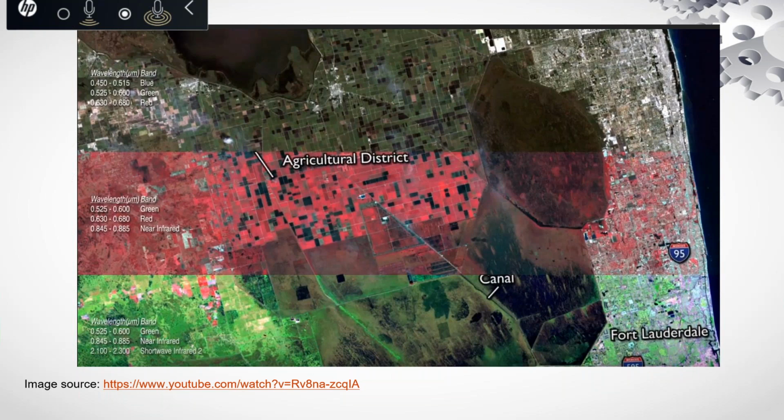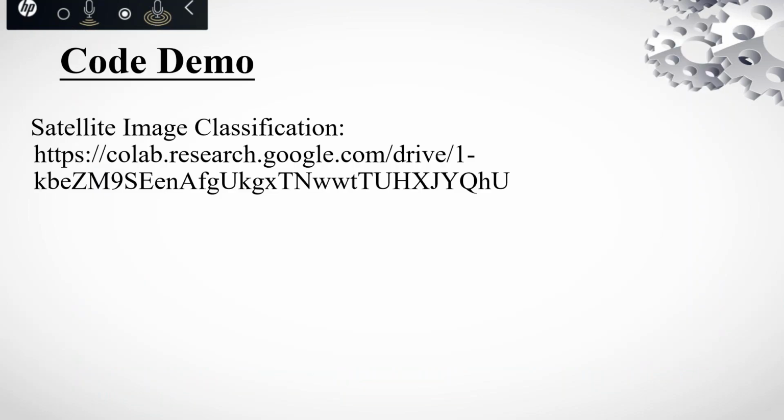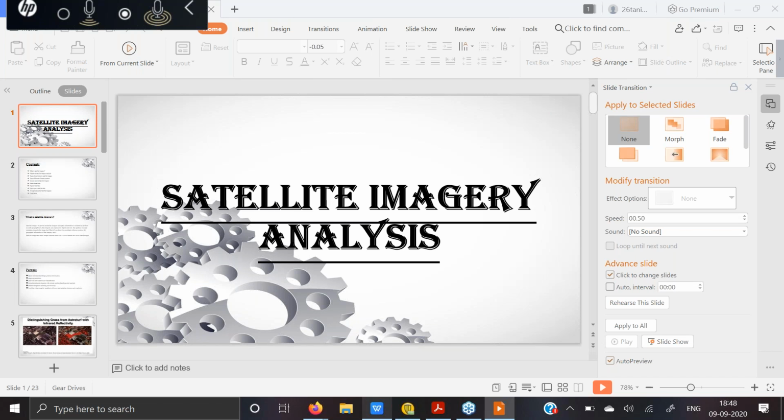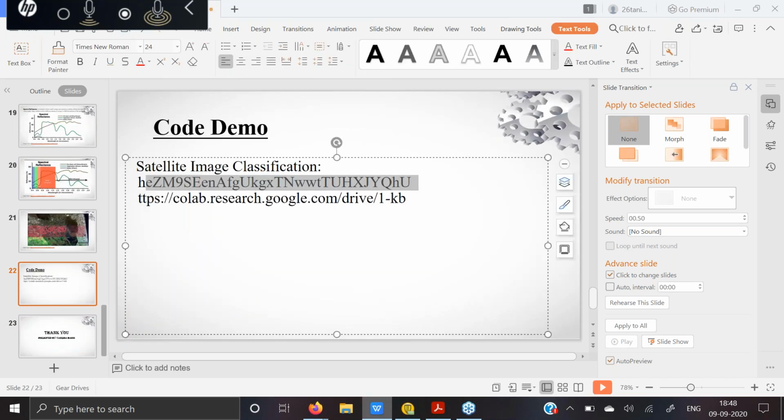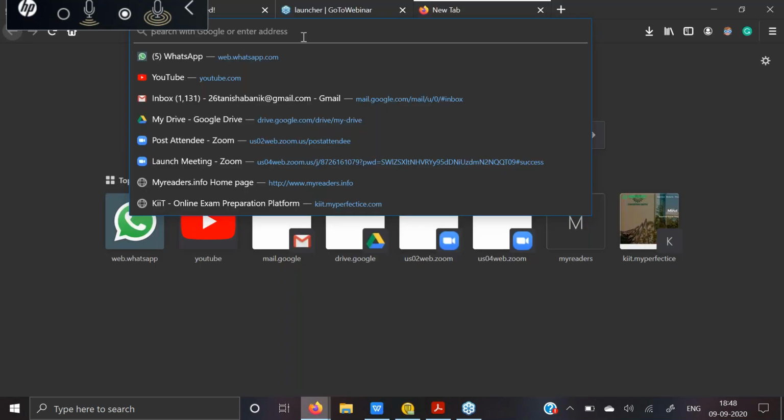Okay, so now I will be showing the code part. In this, we'll be classifying into four classes, that is the grasslands, the barren lands, the water, and other areas.